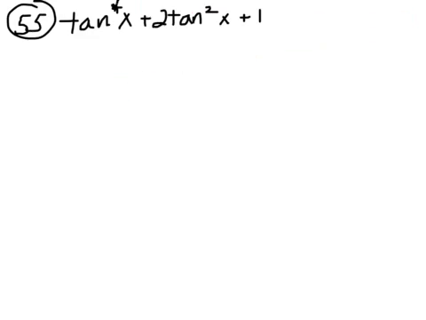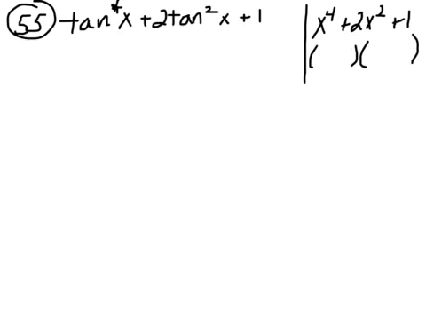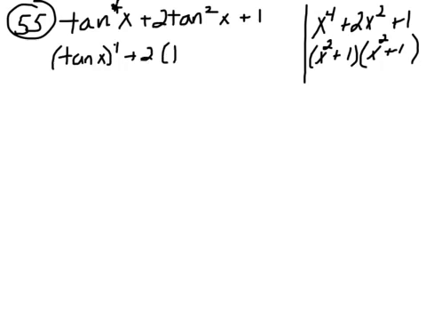Okay, on 55, they tell us to factor the expression and use the identities to simplify. So I know I've got to do factoring here. I don't know if you remember this, but this problem is similar to this problem: what if I had x to the 4th plus 2x squared plus 1? I would have factored that. I would say, what multiplies to give me 1 and adds to give me 2? Well, 1 and 1. And instead of putting an x here and an x here, I could have put a square here and a square here, and I would have factored that problem. That's what I'm going to do here. I've got this tangent to the fourth x, which could be thought of as tangent x to the fourth plus 2 tangent x squared plus 1.